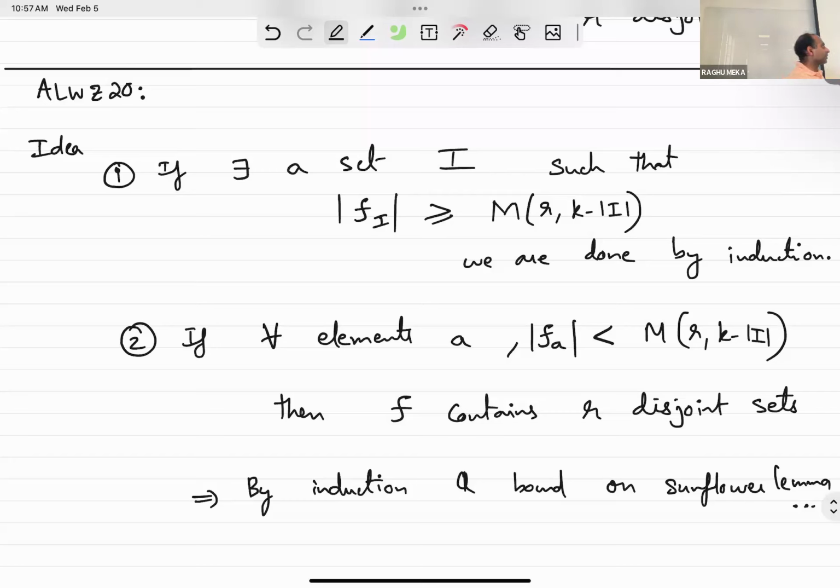All right. So this is what we're going to do. We're going to find a suitable function such that we can do this induction a bit more efficiently. All right. In some sense, given that this proof of Erdős–Rado was around for 60 years, it's kind of surprising that nobody thought, okay, instead of taking out one element, we should try and take two elements or three elements and so on. But that's a simple conceptual step, which does help. Okay. But even after that, you need to do a lot more stuff, but we'll get to that slowly.